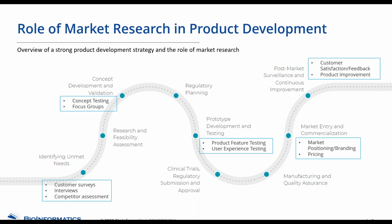You've got a little more refined list of what that product is going to look like, but you may still be trying to figure out what exactly are the features that need to be included, what are the most important features to customers, which versions of those features would be best, either individually or in combination. We can also do experience testing. We can get that prototype into the hands of customers, have them use it, see what they do with it, what is their experience as they're hands-on with it.